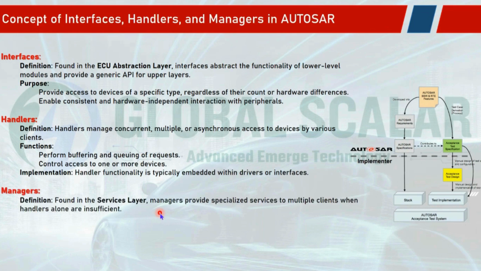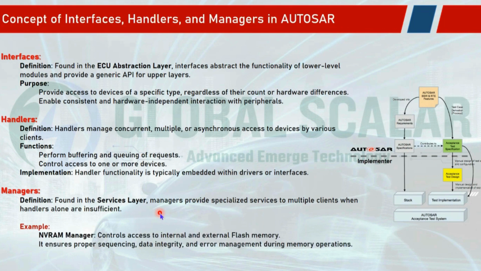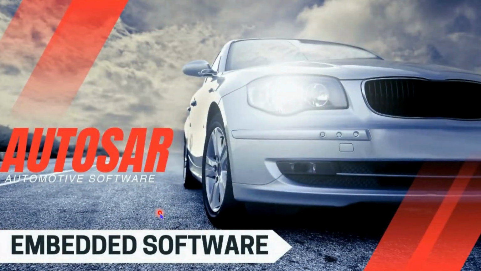And next we have the manager. So the manager is found in the service layers. So the NVM manager for the memory relevant and some of the components. So these are the high-level information about the Autosar components and Autosar architecture. It will have different features and different layers, and different specific components will be configured in the device.